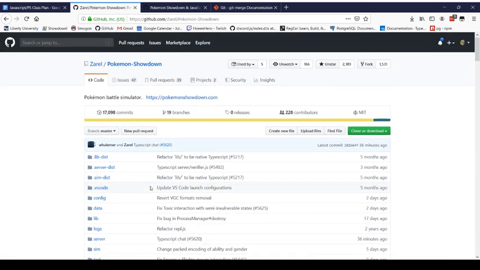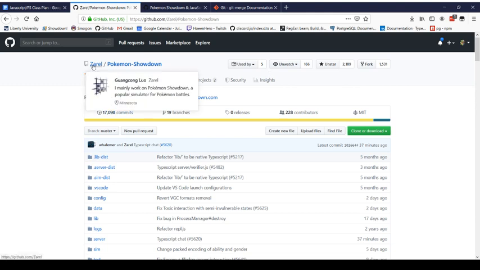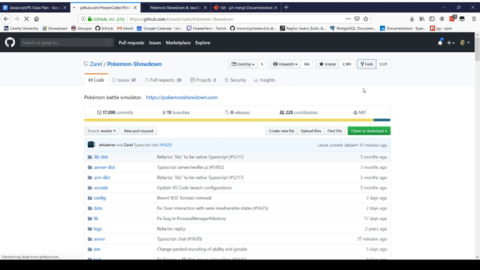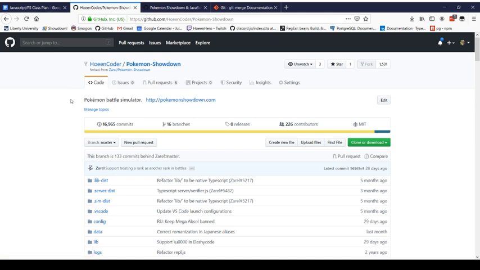So, you can clone it. Like I said, I already showed you how to clone. Rather, there's forking and creating a new repo. Forking is when you make your own copy of a repository under your account. By default, a repo is under whoever's account it is. For example, this is Zarel's version of Showdown. Obviously, he's the main one. However, if you fork, you go to your own end. I've already forked a while ago, so this is my version. Like HoeenCoder's Pokemon Showdown, this is HoeenCoder's fork, me.